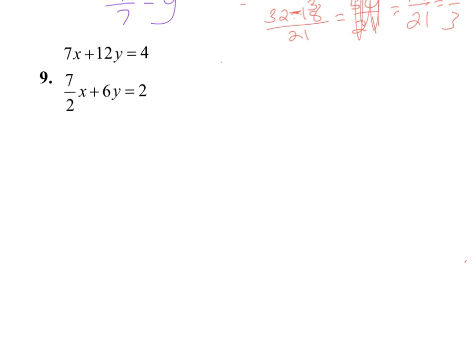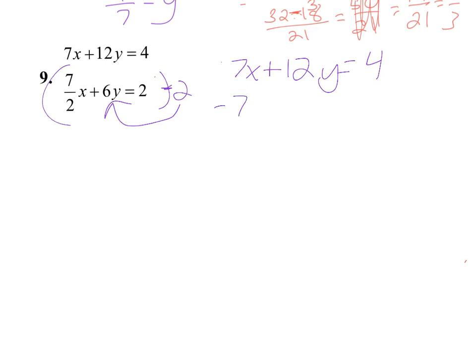Okay. All right, so let's do number 9. 7x plus 12y. And we're going to get rid of our fraction by multiplying through by 2. So I have 7x plus 12y equals 4. I notice when I multiply the 2 times the 6, I'm going to get 12. So I'm going to do a negative 2, okay? Negative 2. So in this case, negative 2 would give me a negative 7x minus 12y, these are all going to disappear, equals negative 4. That one disappears. This means we have infinite solutions. They were actually the same line.